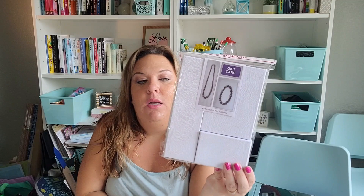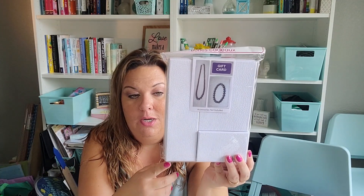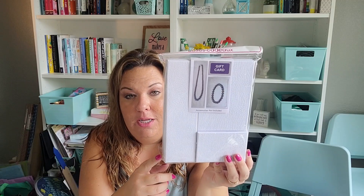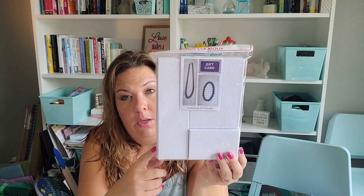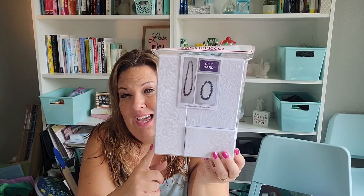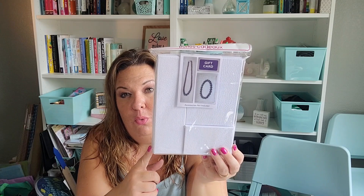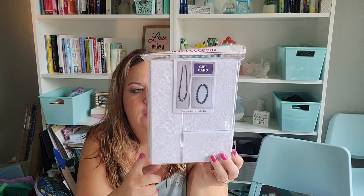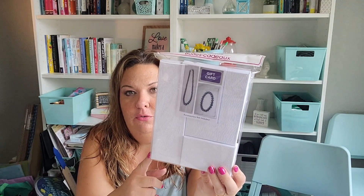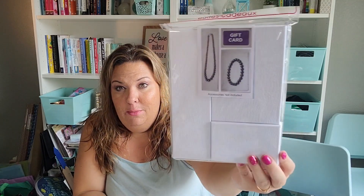I picked up these gift boxes — really as a test. We're making wands for the Harry Potter party, and I thought these necklace-size boxes could maybe be wand boxes. I only picked up one pack to see if it's going to work — I feel like it might be too small. If it doesn't work, I'll put this pack of three boxes in my gift stuff and use them for gifts at some point.